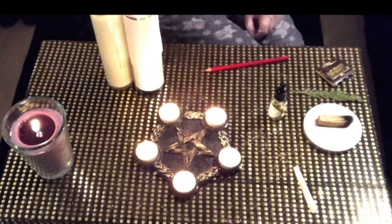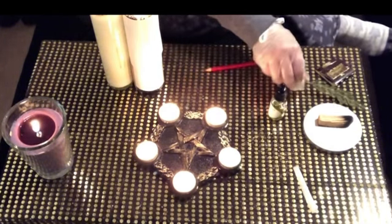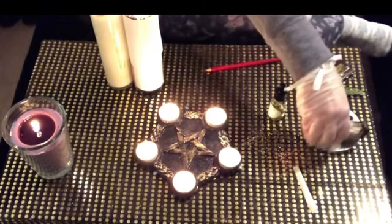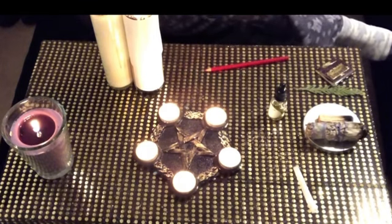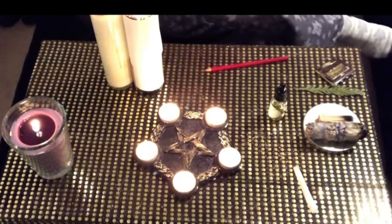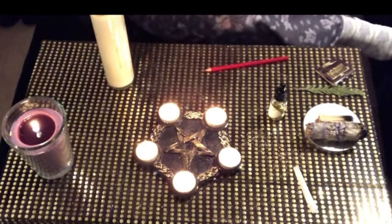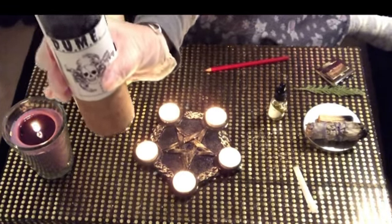I did call Hecate in to help me with justice work. Invoked her prior to this, so I'm hoping that everything will turn out right and not too bad for these people, but whatever the universe wants them to get, they will get, and that's just what's gonna happen to them. So here is the DUME candle. I'll cover the names. I may have accidentally even showed them to you a minute ago, but there's that.